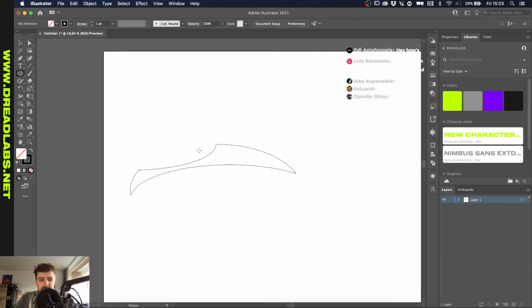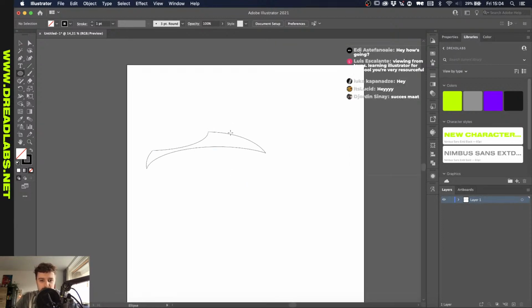Let's see if we can do some... So I'll basically show you the thought process of how I create these, how'd you call them, tribal shapes. Let me just grab one reference image so you guys can kind of see how I go about doing them. Let's get this one.